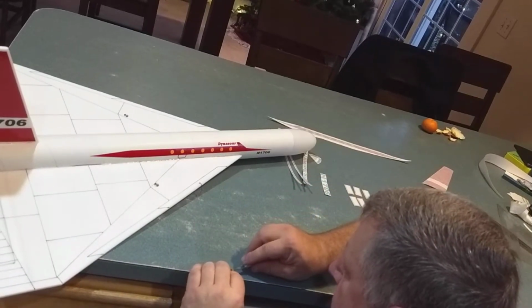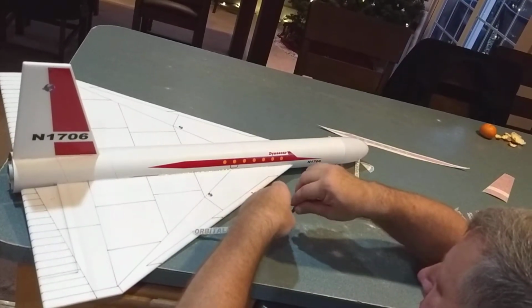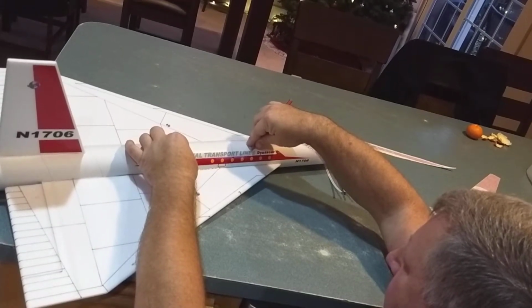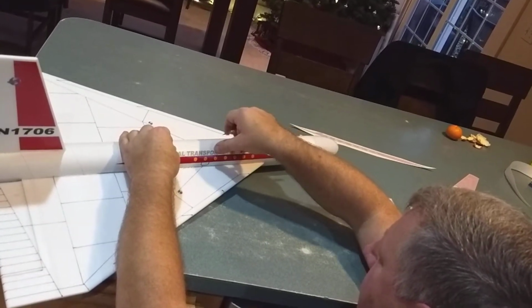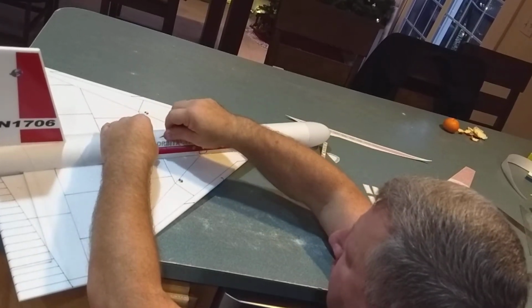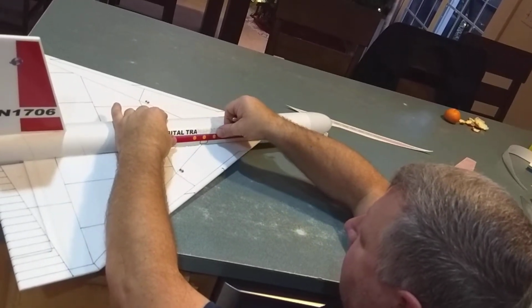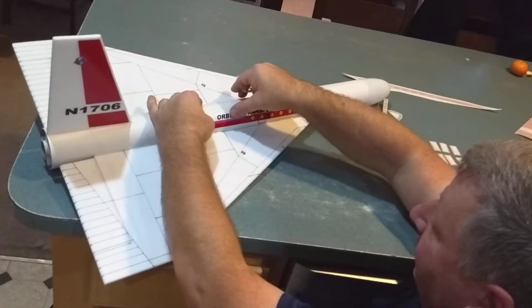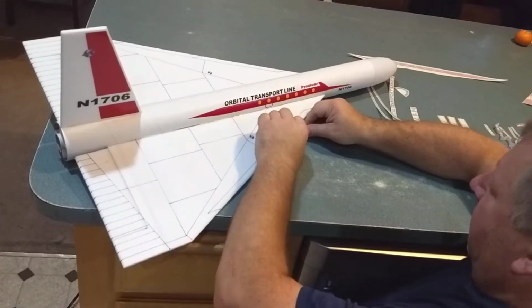Okay, so I'll take a second here to just push it down and make sure it's flat and not buggered up, so I'll go above it like that. So I'm using that just to hold the front, and then I just get it straight and I say, okay, that looks about right. Now, as you lay it down, go from one end to the other so you don't cause a wrinkle. Rub back and forth. If you ever have to pull this stuff up and move it on the cardboard if you haven't painted it, which, again, I don't like to paint my stuff because it just adds weight. And again, you want to be careful wiping because you can actually peel these and roll them up into a ball, so you want to just make sure you're kind of pushing straight down on it and not dragging across it too much.